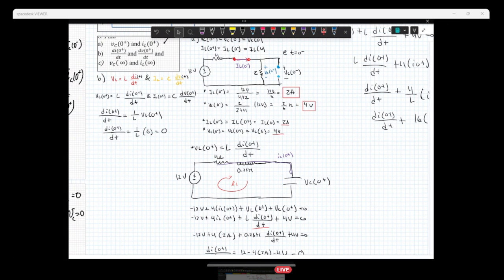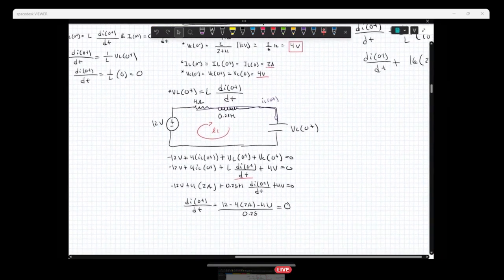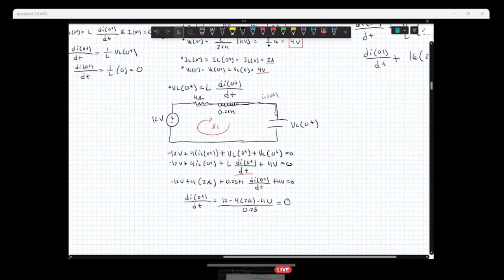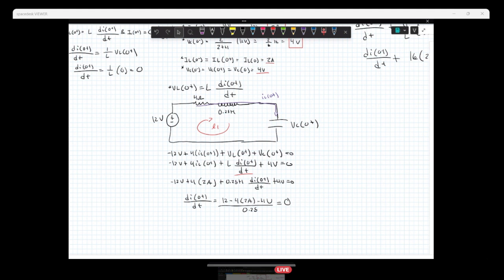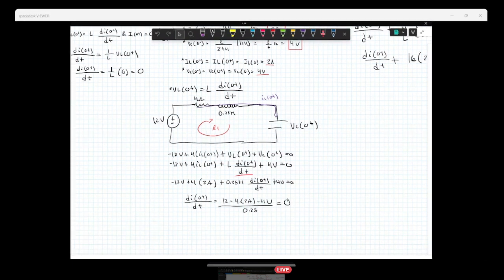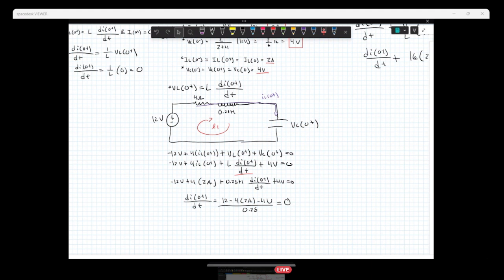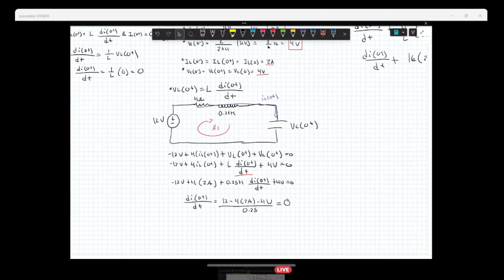I proved it just now using KVL around the loop. Does it matter? Why does it matter right now? It matters because this is how you solve the problems. For these types of problems, you're going to be asked to find what you did before, the first order ones, like iL(0-) and iL(0+) and vC(0-) and vC(0+). But right after that, you're also going to be asked to solve for the differential ones, dv(0+)/dt and di(0+)/dt. So you're basically going to have to find the differential part too, on top of what you already know how to do, and that's how you do it.